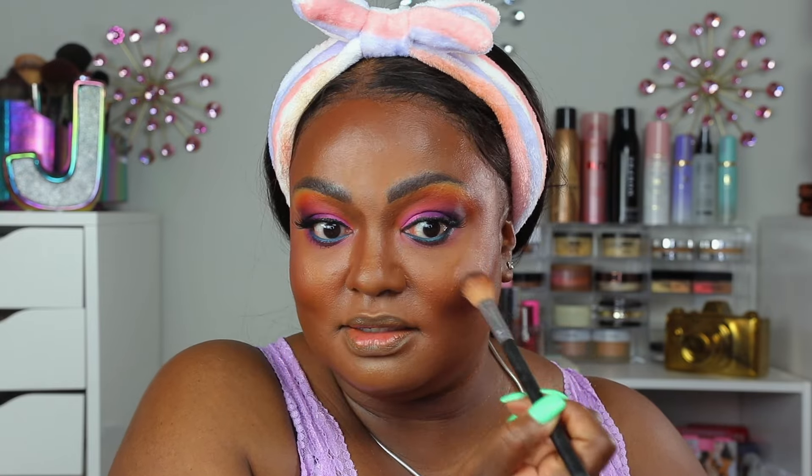Now we're going to do a little bit of highlighter. This is one of my favorite highlighters right now — this Revolution Pink Seduction Highlighter. I love a lot of Revolution products. I'm going to go very lightly because it can be very overpowering. Look at that — you tell me that's not gorgeous. I try to tone it down some but it is so, so pretty. I love highlighter. It's not a lot — it's really not a lot — but I love it.